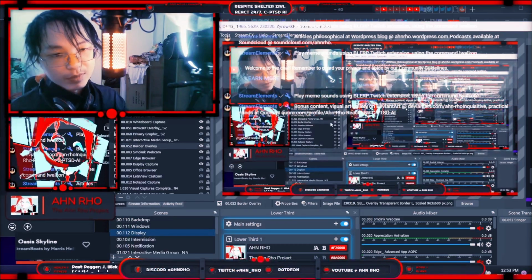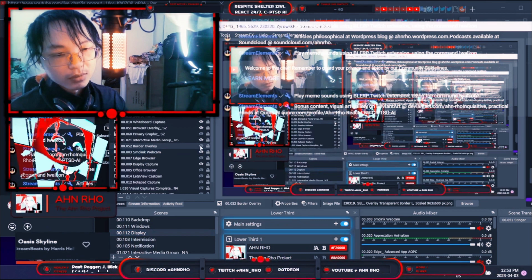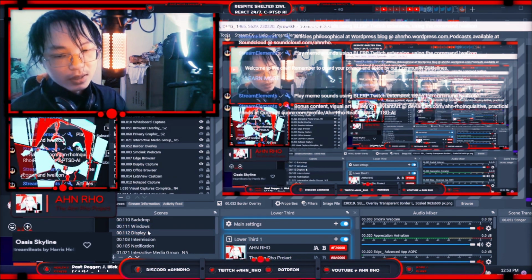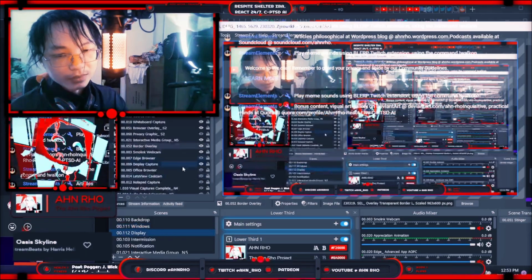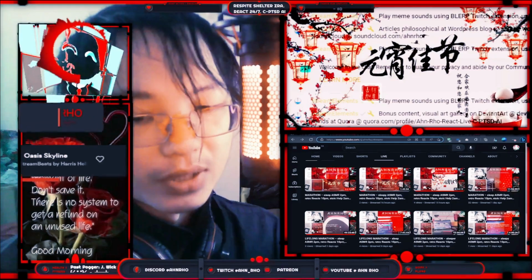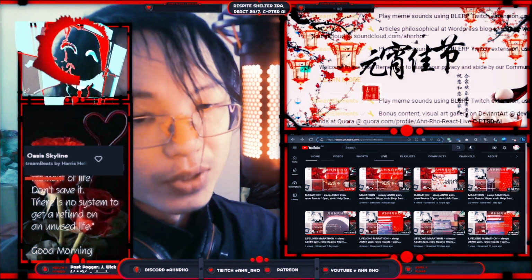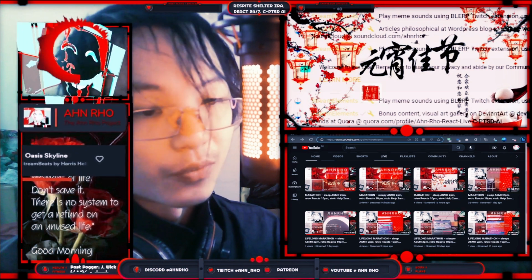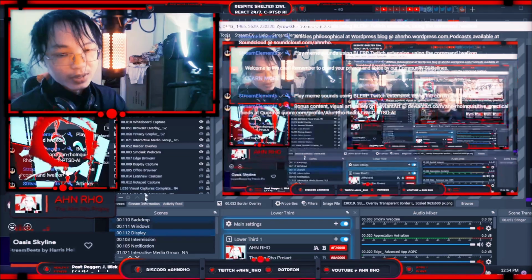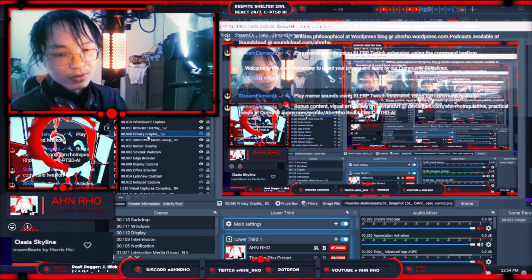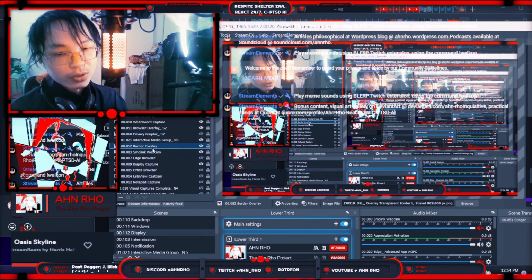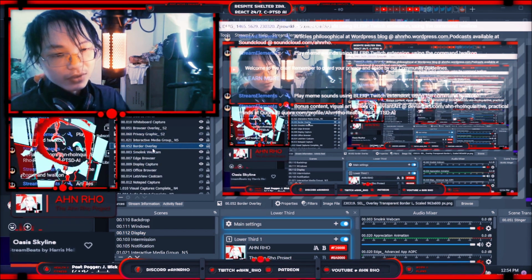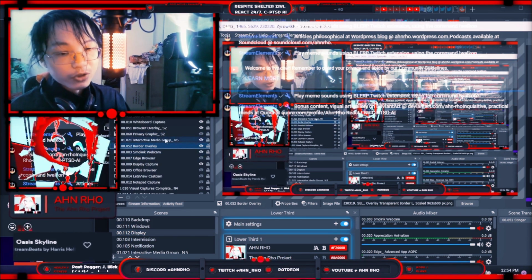Basically, you can see that this display scene also has the border overlay above and below, but we also have many border overlays for all the different windows, especially on the window scene. And over here, if I could show you the sources for the window scene, there would be so many sources. It looks like 8 different image sources. So over here in display, you can see there's only 2. The privacy graphic is an image and the border overlay is an image, but there's actually 8 of them in the window scene. And that's to cover all the borders, because every single border is just a transparent image.